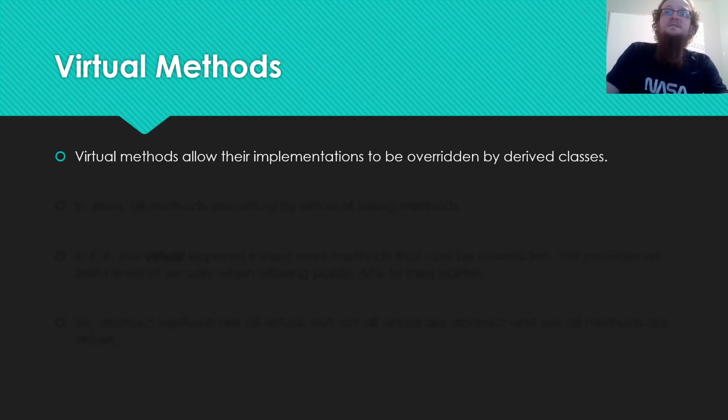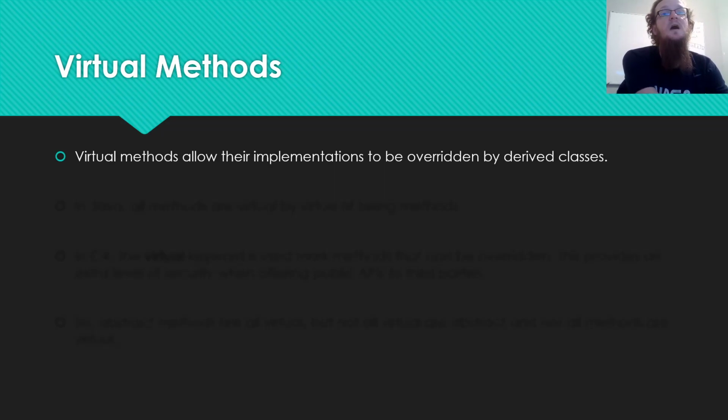So virtual methods allow their implementations to be overridden by derived classes. So anytime you're trying to implement base functionality, like the sound method on an animal, you want the child classes to be able to override the default sound that an animal makes. I guess, I don't know, that would be screaming or something.